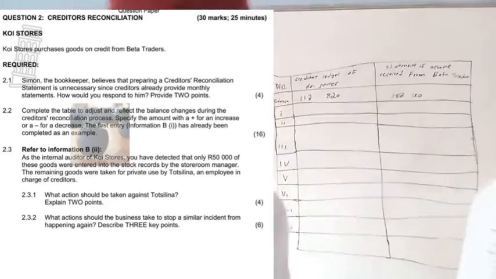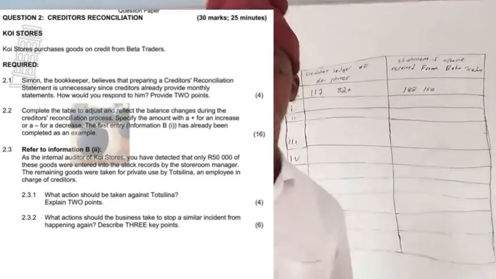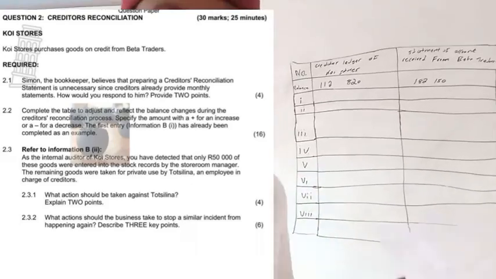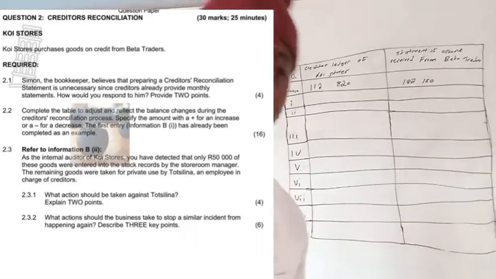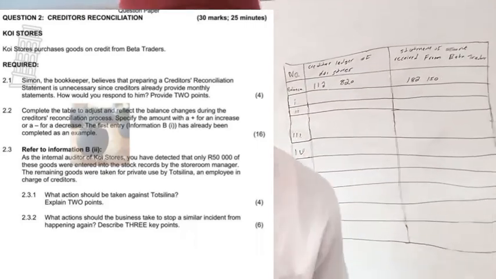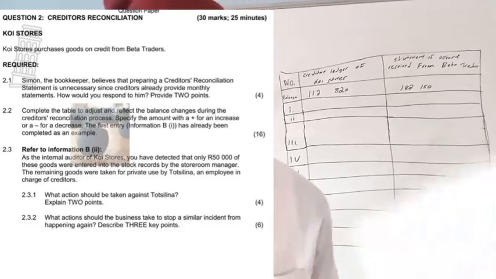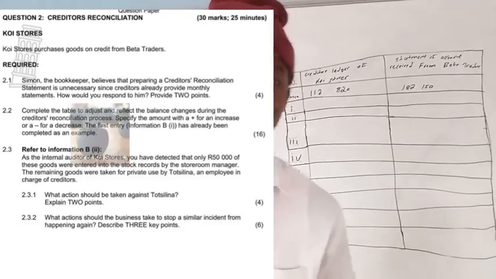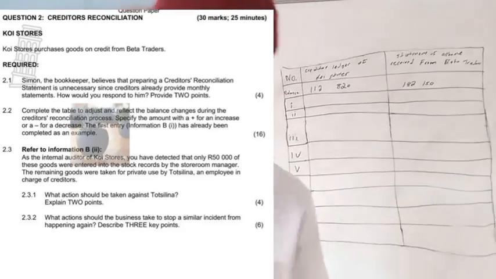So guys, here you can see: because it is an important internal control measure, or you can say a creditors reconciliation statement is used to correct all entries between the ledger and the statement, and then you get the 4 marks. Simple. So let's get into the main part, the creditors reconciliation statement.